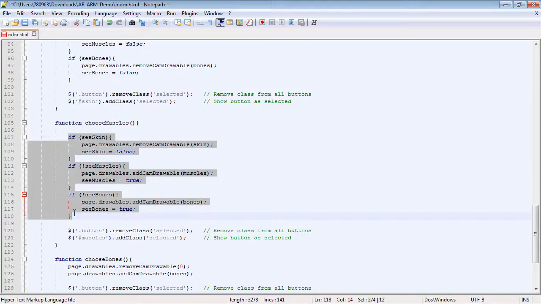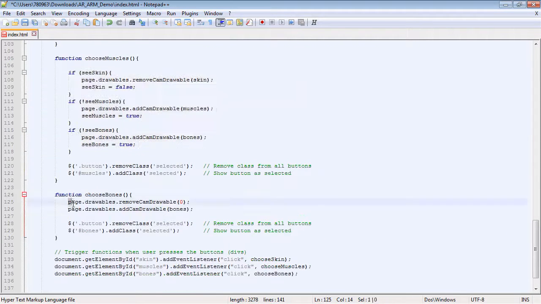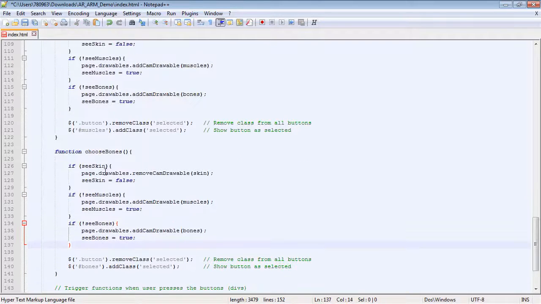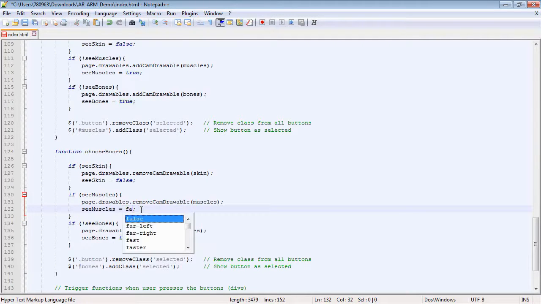So you can see we've got more control. We can adjust and show what we want to see and what we don't. In this case, if we choose bones, that's the only thing we want to see. So if the flags for the others are true, we'll hide them. Okay, and that's that.